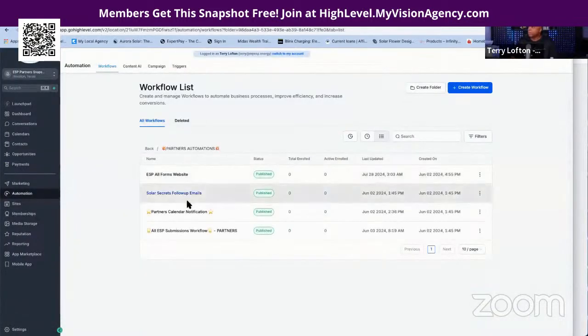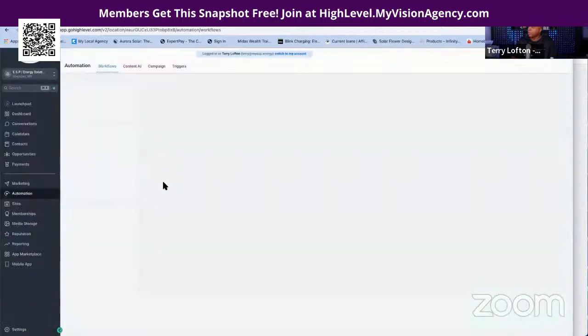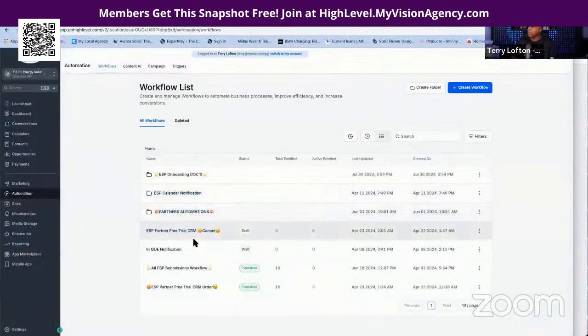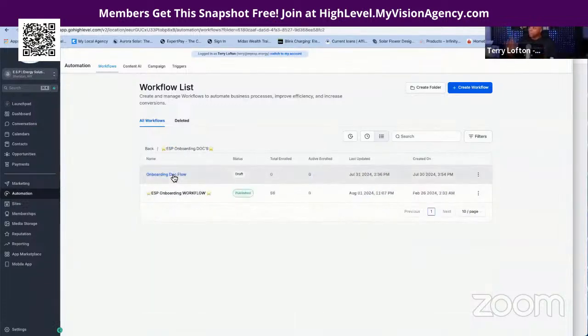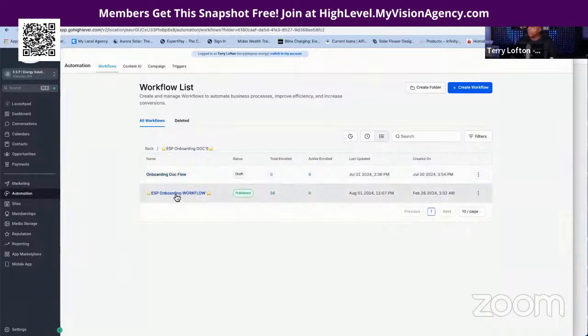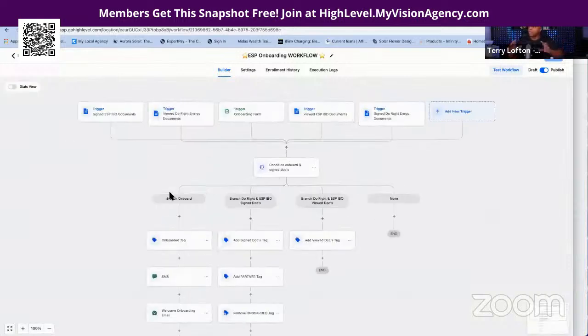Did I push it? I think I created it in the main. Let me go back here. I think I didn't push it out yet. Here we go, onboarding docs. There it is, the onboarding workflow. Okay, so I didn't push it to the sub account. I got my snapshot as a sub account.